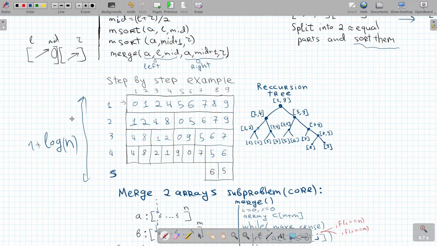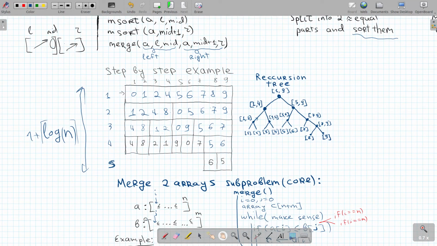Or maybe, yeah, 1 plus the ceiling of logarithm of n. That's going to be something like this, if you include this as a level as well. And on each level, we have a linear number of operations.